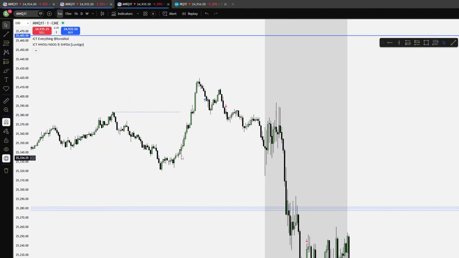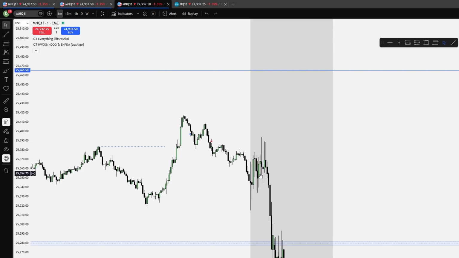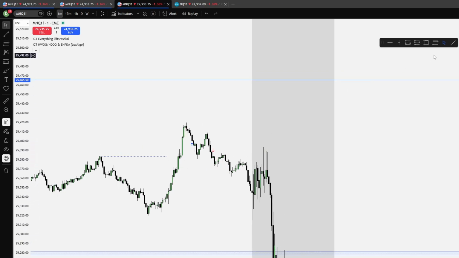At 8:30 we had our embargo. We're just printing above that M15 buy side, manipulating, and then as we come into New York, we chop around in here. We don't displace, and this is what I think ICT would call time distortion. He waits for the 9:50 macro, which is this short leg here. But I also want to get into what this was. We took both sides of the market.